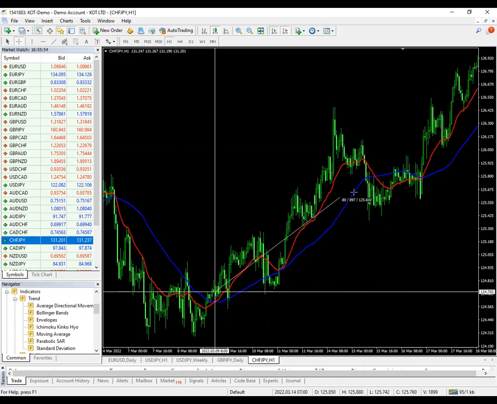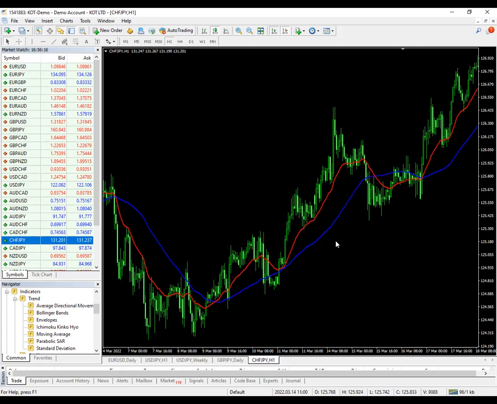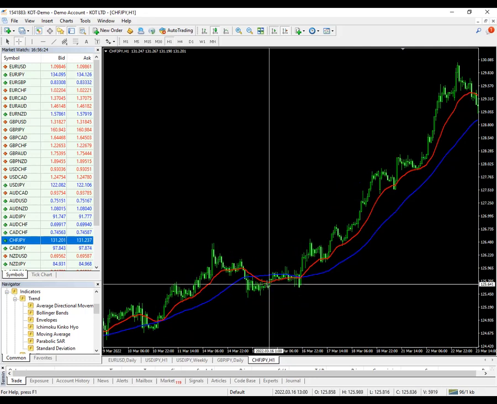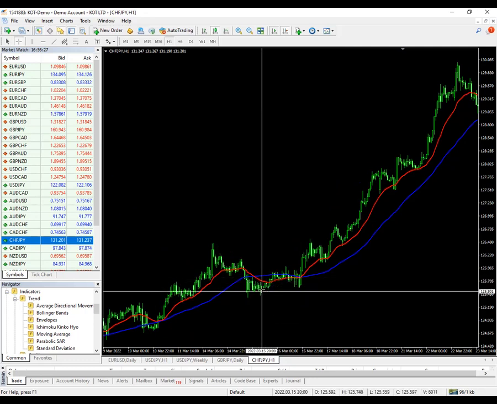When do you get out? Until when there's a cross. Once there's a cross in the opposite direction. So we got a cross somewhere here. So we'll get out from here when there is a cross. This is on 1 hour. CHF JPY. So we would have gotten out of the market from here. And we would have still made 107 pips. 107 pips. So this would have been our exit point. All right. This would have been our exit point. And if you entered again here for a sell, you wouldn't have made anything.